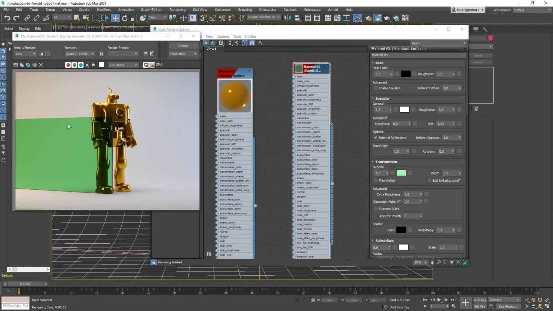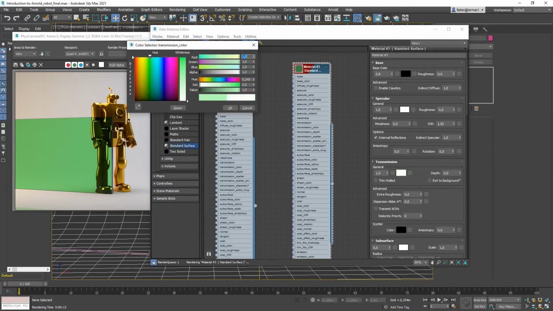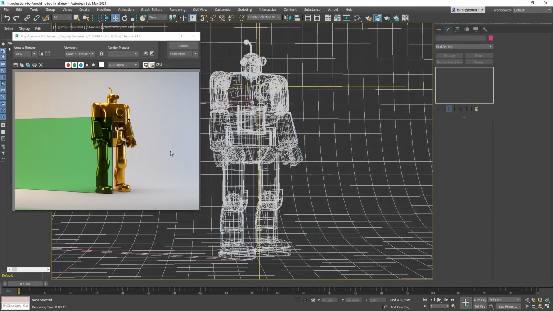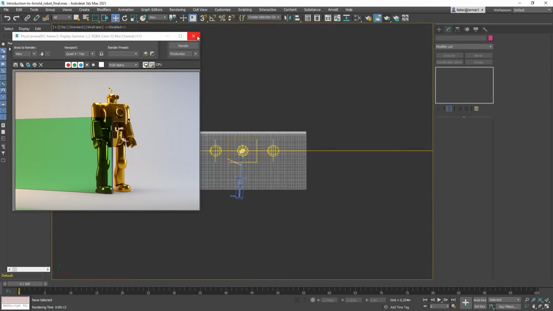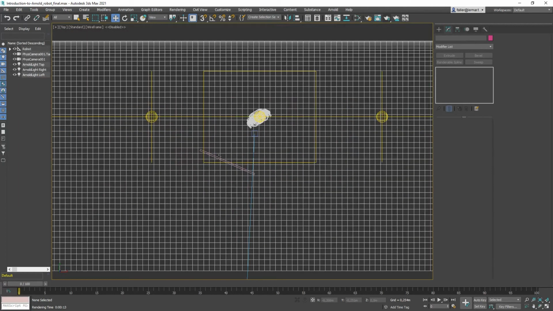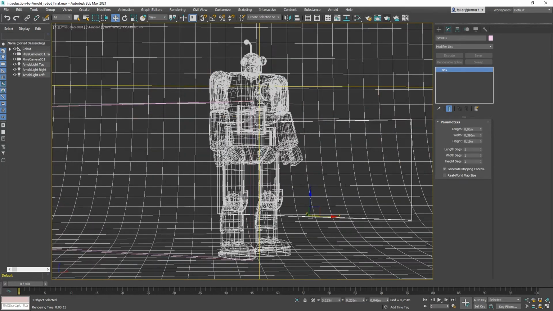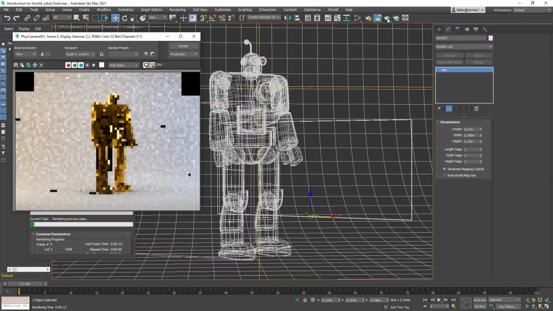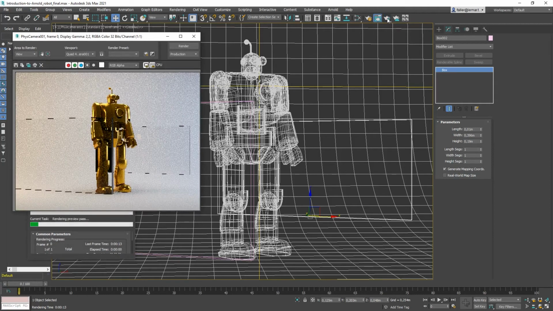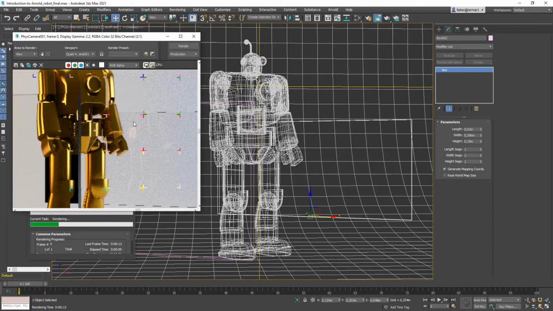If you want green reflections on it, and let's also do that, bring that back to white. And how can I show you that the reflections are green? Pretty simple. I can take my sheet of glass, and I'm going to do a copy, and I bring a copy in the back behind the robot. So now here's a second sheet of glass here, and when you render it, here is, not very strong, a slight reflection of the golden robot in the glass. You can see there's a little bit of a reflection in the sheet.